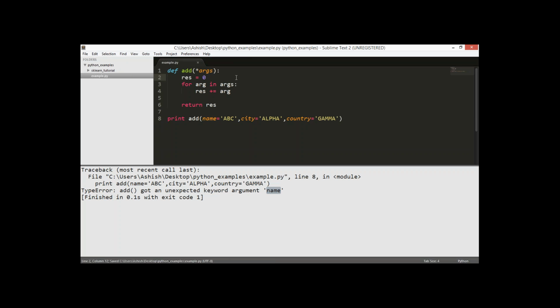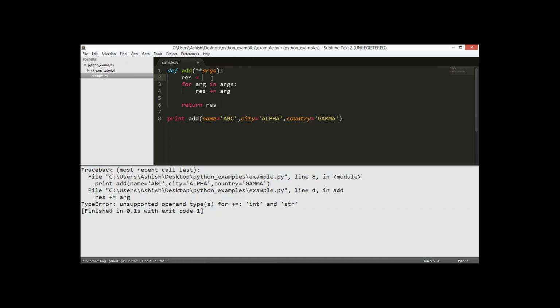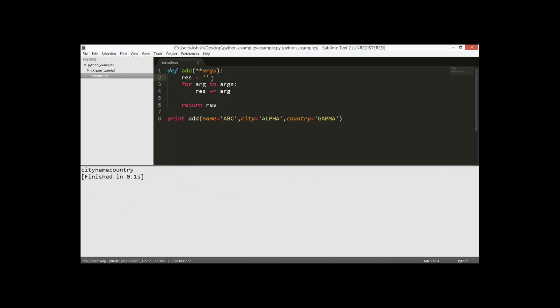So that gave us a problem. Instead of positional parameters, when you pass keyword parameters, you need to change the single star to a double star. That should work, but now it says that res is of int type, so I'll convert that.